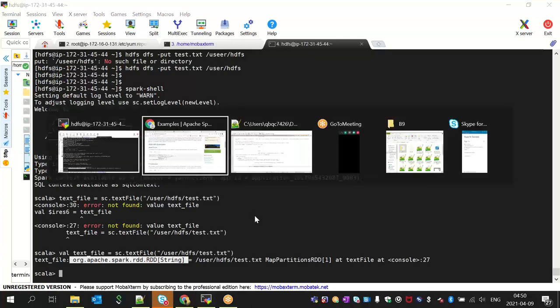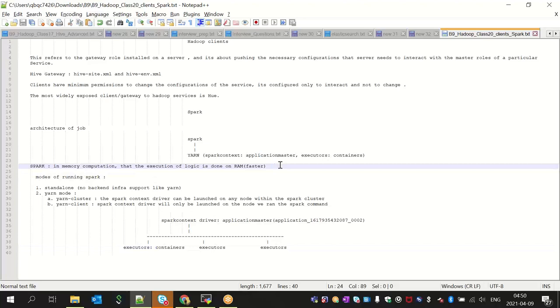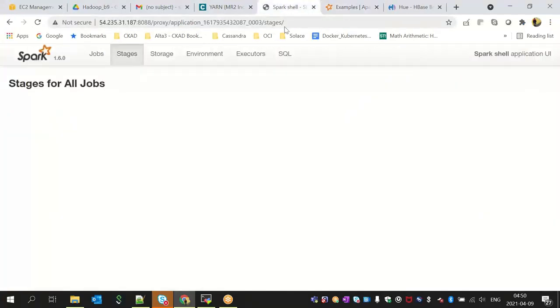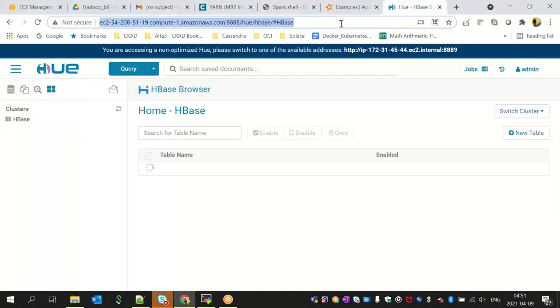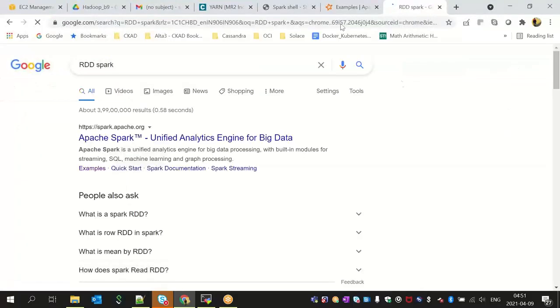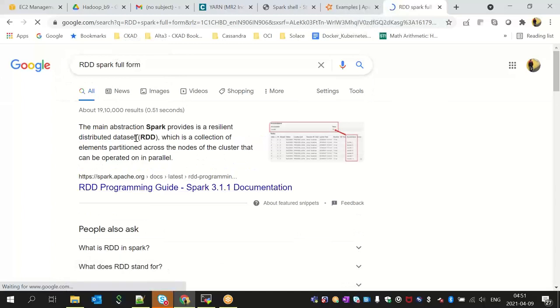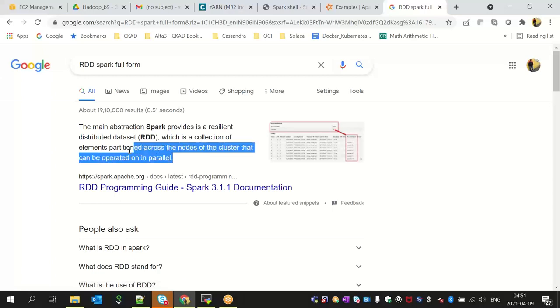When I say in-memory computation, the data structure used is the RDD, or resilient distributed dataset, which is a collection of elements partitioned across nodes that can be operated on in parallel.